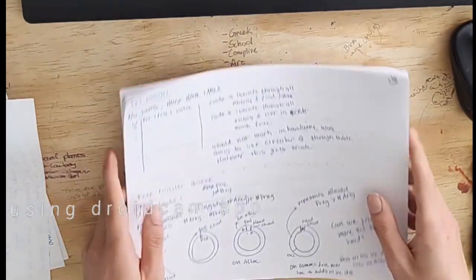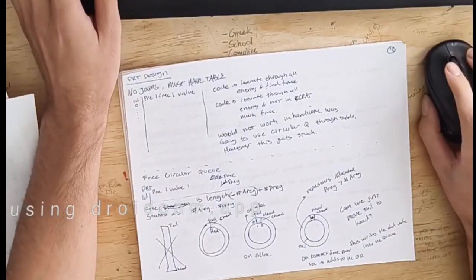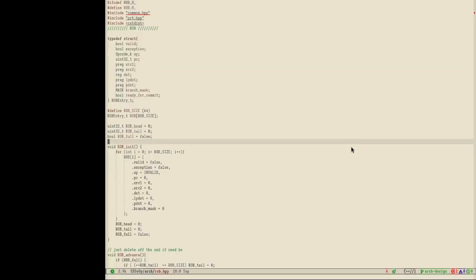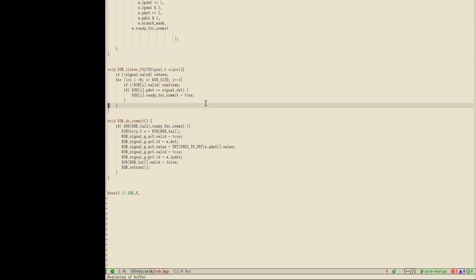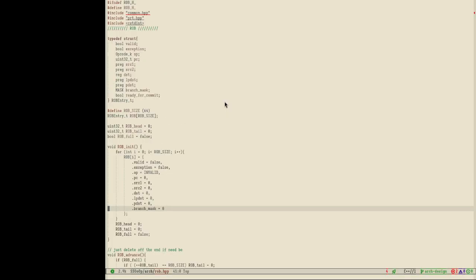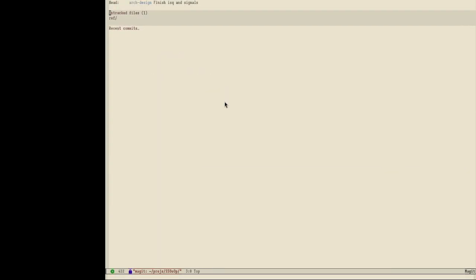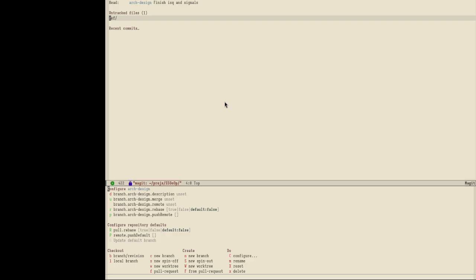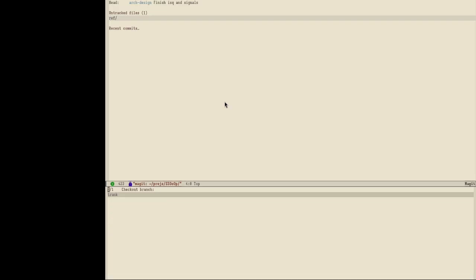So let's start writing some code about that. I'm not going to worry about this. Let's go ahead and go to branch, and then check out local branch trunk.